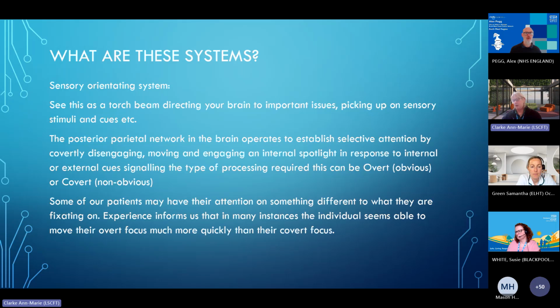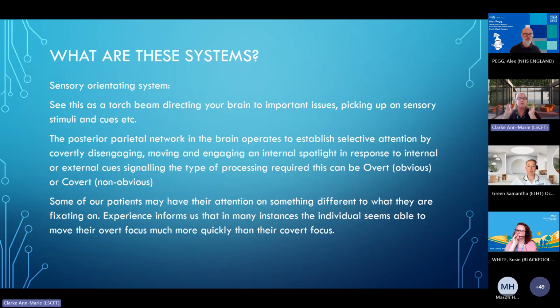So these can be either overt, which is obvious, or covert, depending on the amount of focus that your brain has to have. Your overt focus is that act of deliberately directing your senses. So you are purposely turning your eyes or your head or ears towards a specific stimulus in the environment. So you're consciously aware of looking at it or listening to it. Whereas your covert focus is non-obvious. It's the cognitive ability to mentally process a specific object or location in your field of view without moving your eyes or body to look at it directly.